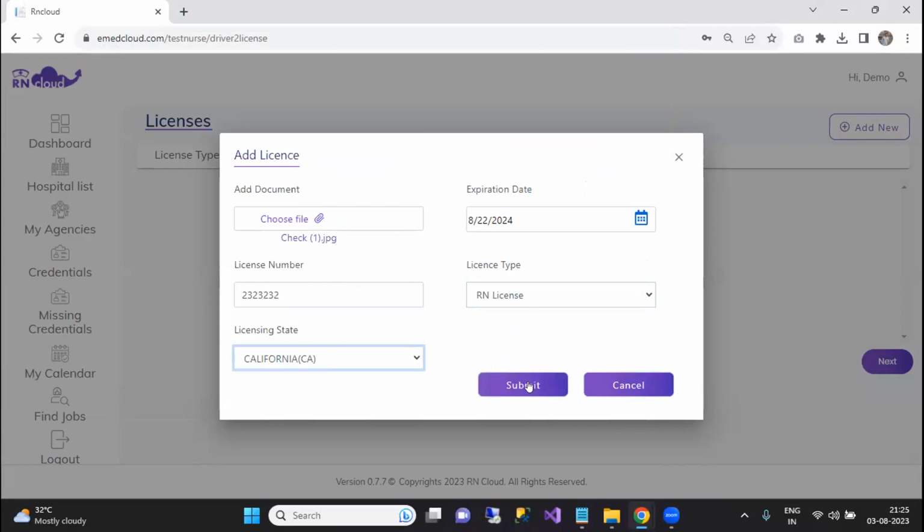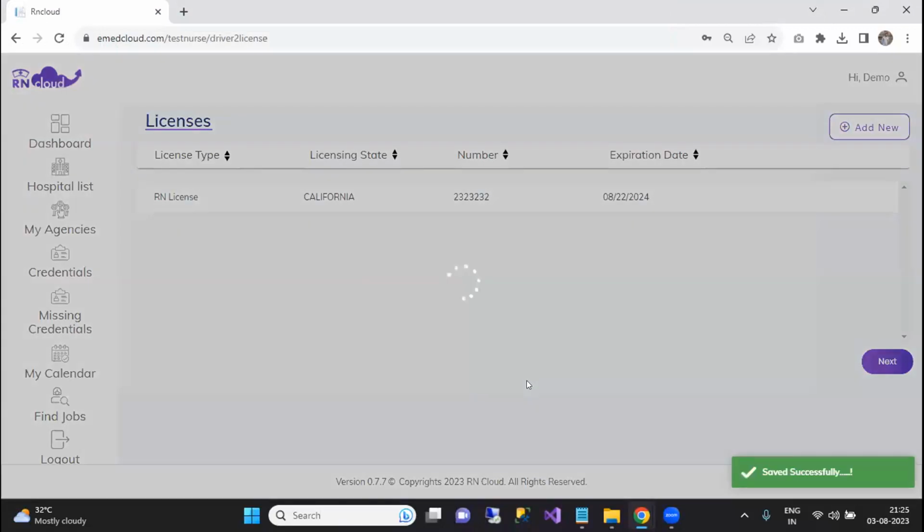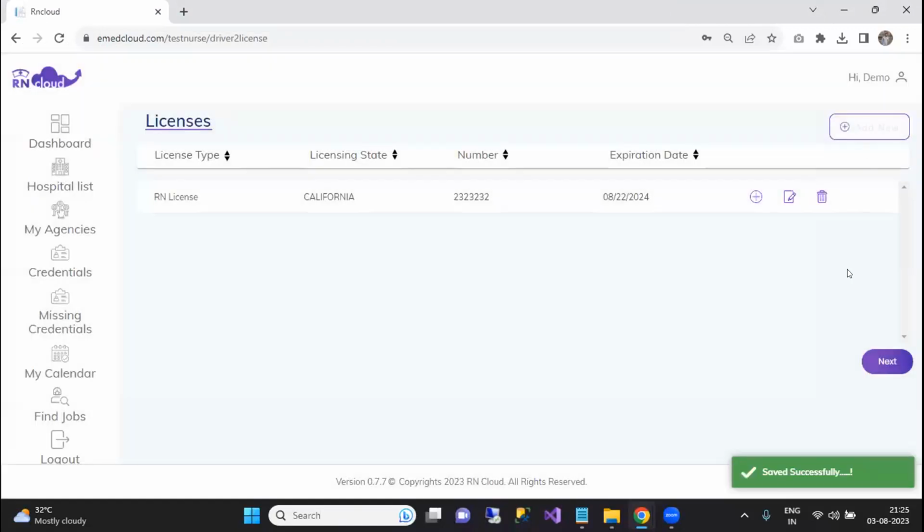We are actually not putting the real licenses. We're just putting whatever document he has, right? Yes, doctor. Okay.